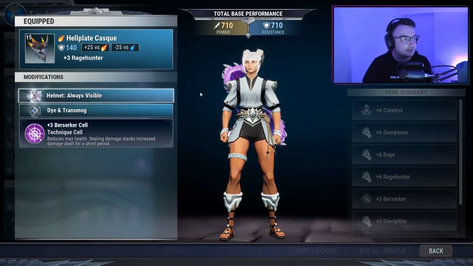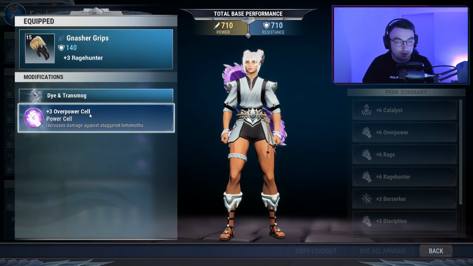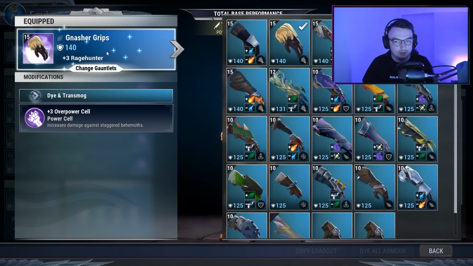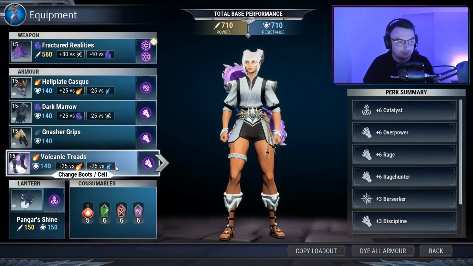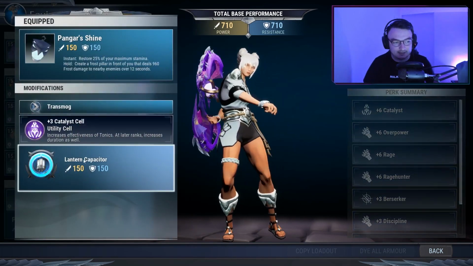Helion Head with Zerka plus 3. Shroud Chest with Overpower. Nasha with Overpower again. You can change that to Torg if you want and put Rage Hunter in. No difference. Charog with Discipline. And then Pangar with Catalyst.